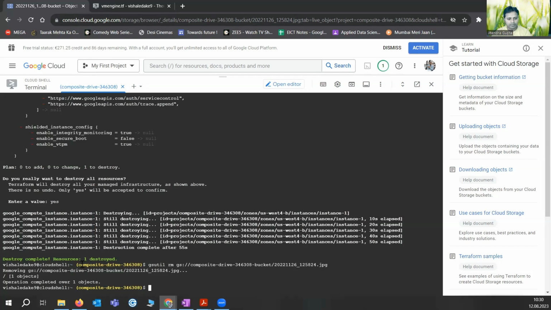So there are multiple other commands that you can explore, but this is how the gsutil command will work like any other Linux command that we use, right? So most of it is covered there. Using gsutil command, you can create the object, you can create the bucket, you can delete, you can play around with it. All of those things you can perform using this command. GS is for Google Cloud Storage, and util is like utility, right? So like that they have named it. So that's how we use it.